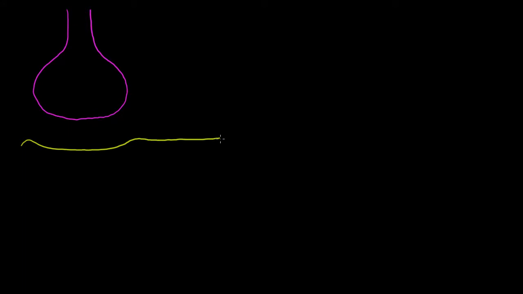Let me draw the terminal junction of an axon right here. Instead of having a synapse with a dendrite of another neuron, it's going to have a synapse with an actual muscle cell. So this is its synapse with the actual muscle cell right here. I could do it just like that, and you'll see what this is in a second. So this is a synapse with an actual muscle cell.